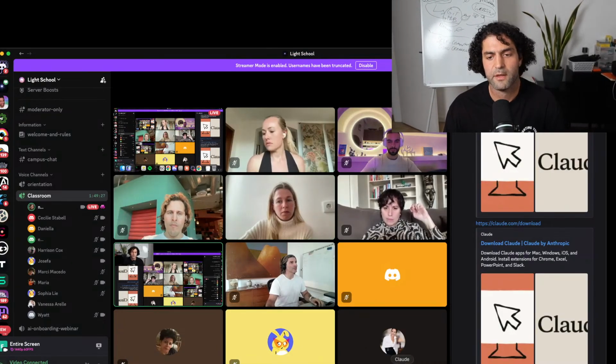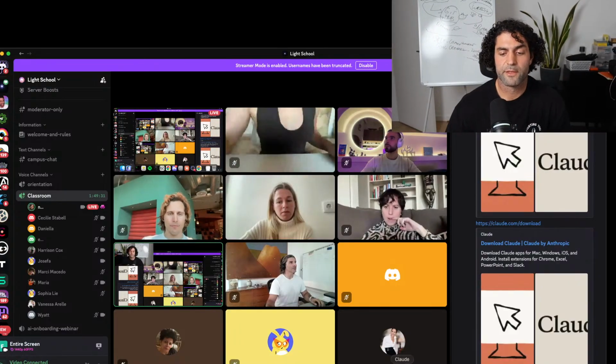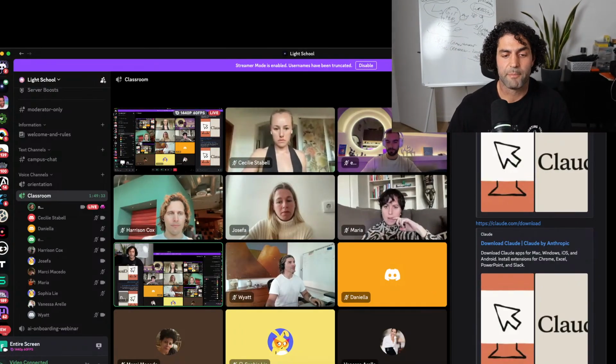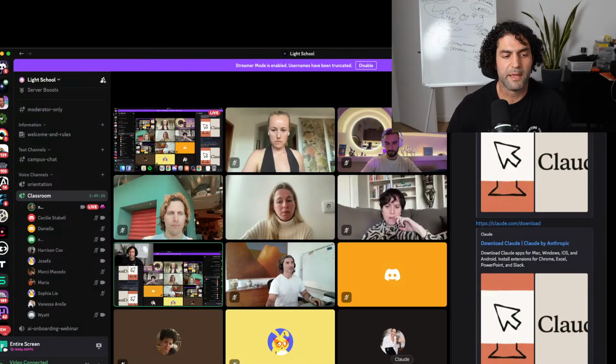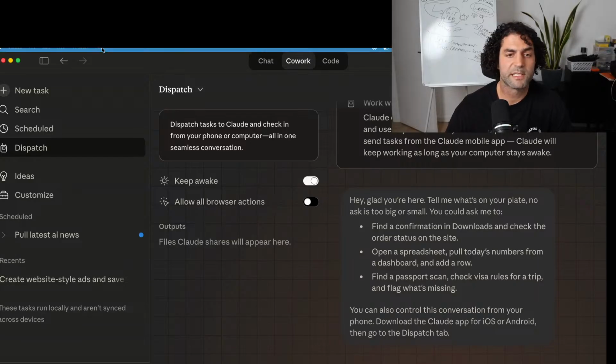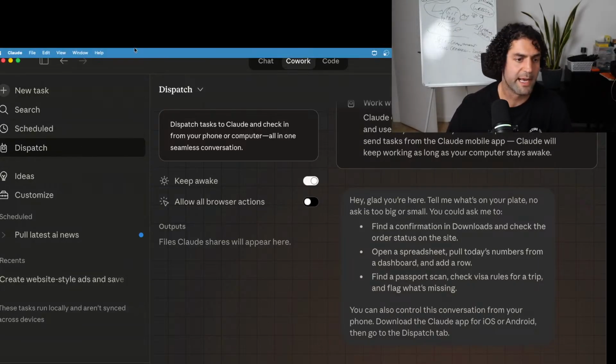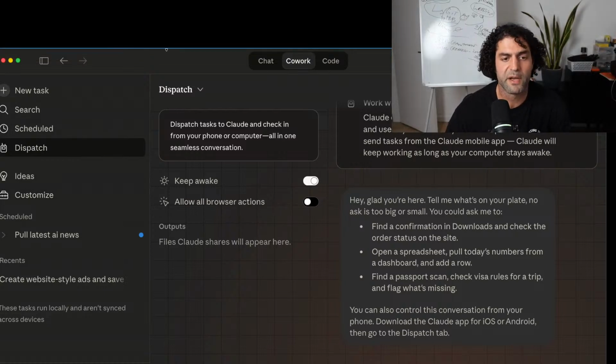Now when it comes to any of these new features, there's a lot of things that happen. You might not have it because maybe it hasn't rolled out in your country. There might be a lot of different reasons, but the first thing I want you to do is just make sure you download the latest version, install it on your computer, and see if it shows up. For some of us, it might be later.